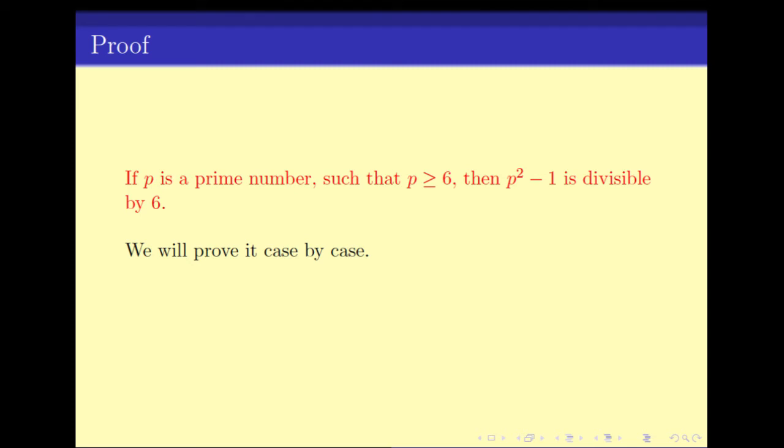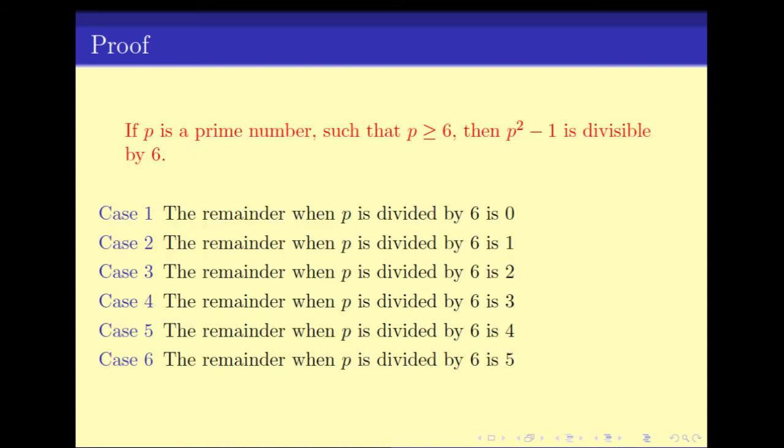Here we again use the case by case basis. We split it by looking at the remainders when divided by 6. Now, when a number is divided by 6, what are the remainders that can remain? The remainders that can remain are, of course, 0, 1, 2, 3, 4 and 5. So I have these 6 cases depending on what remainder will be left when you divide by 6. And these are the cases for which we will be solving the problem. So let's start with the first case.